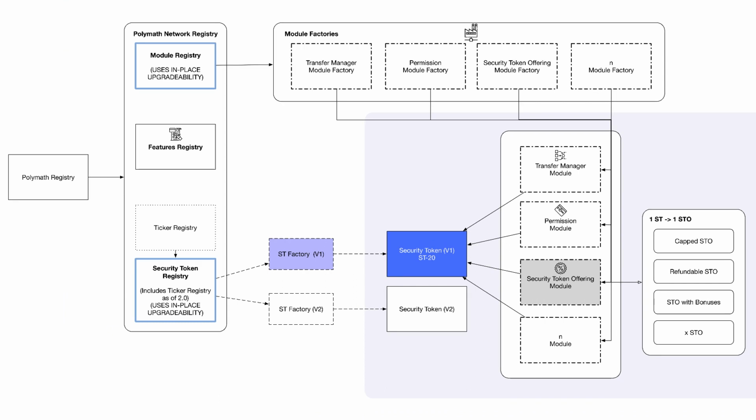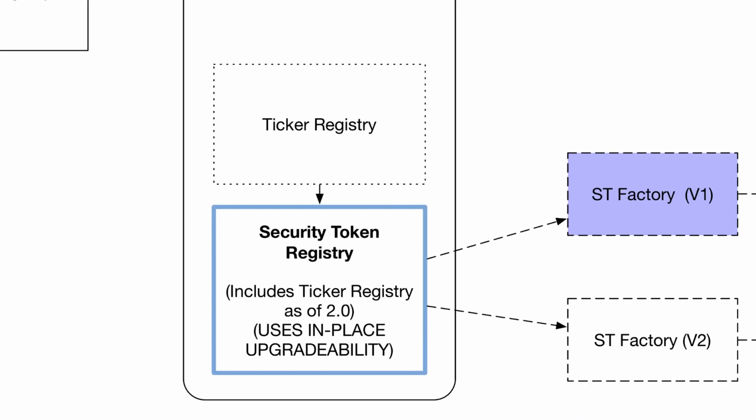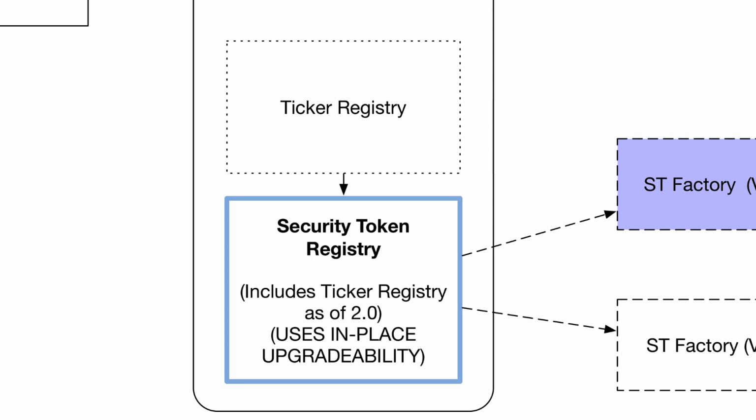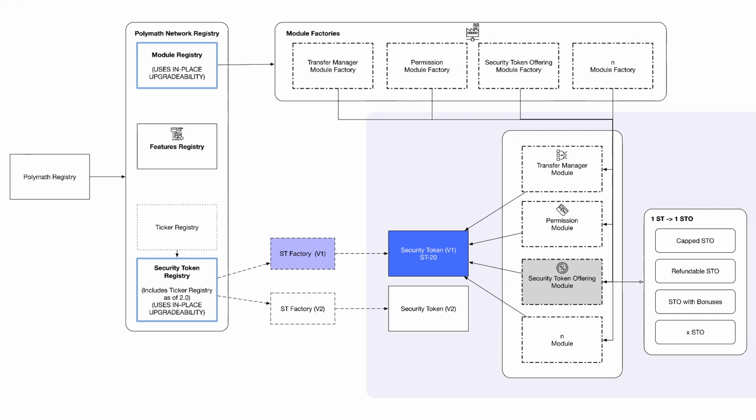As of the 2.0 release, we will have a module and security token registry which has upgradability. This means that down the road, if there's something in the logic that we need to change, we can do that without having to redeploy the whole thing again. All we need to do is update it. There's one caveat with this upgradability, and it's that it's harder to read the data associated to it. This is because we have the security token registry and the security token registry proxy. The proxy is a place where the data is stored, and the security token registry is a place that holds the logic for it. The logic code can be seen, but the data side can't show its logic. It can only show the methods to store and retrieve its data, such as the ticker expiry info.